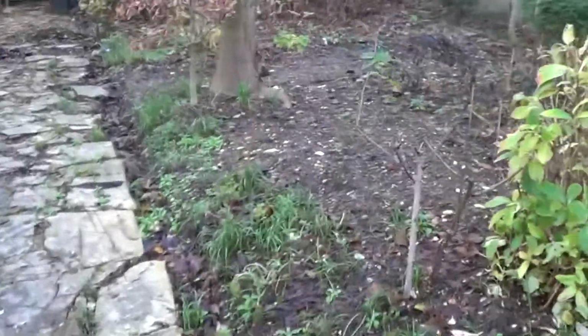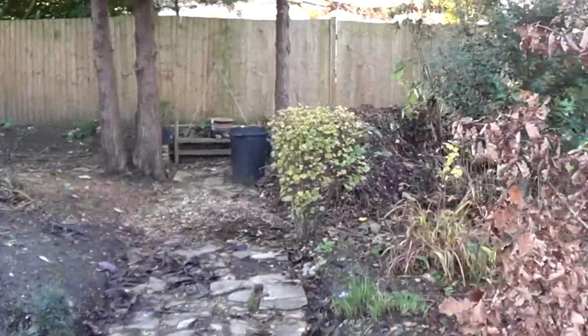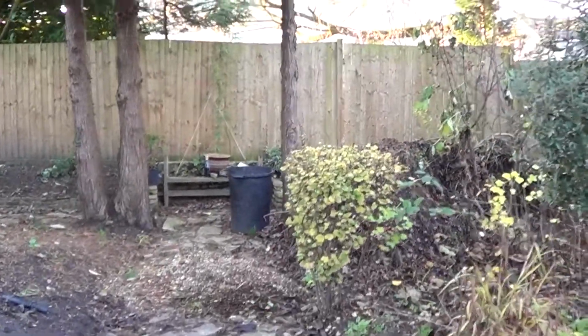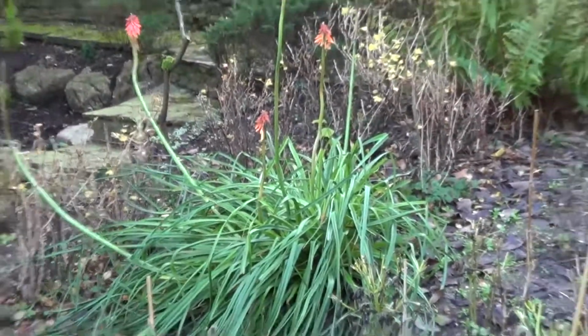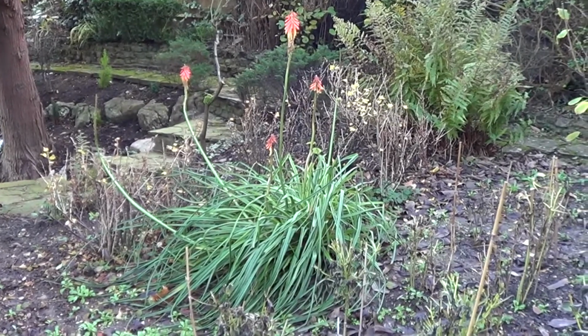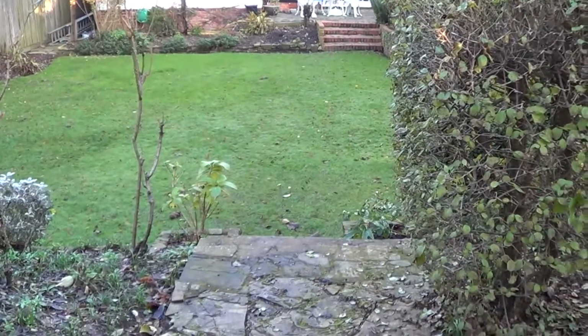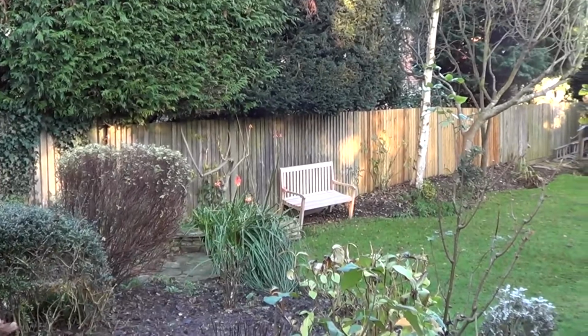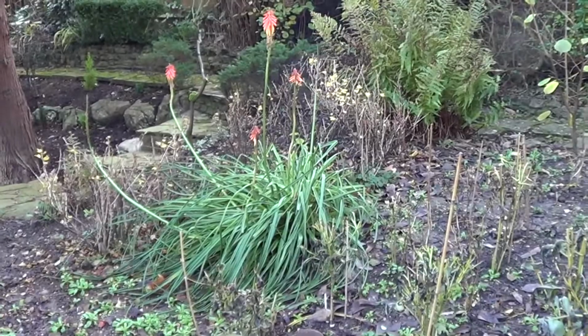And what I'm basically going to be doing is redistributing the existing plants. So there we are, right in my dahlia growing area, a red hot poker. So that is going to be dug up, split in two, and put either side of the path down there to make some sort of symmetry with the red hot pokers over there. So that will be one of my little projects. I can't even imagine how I'm going to dig that thing up.